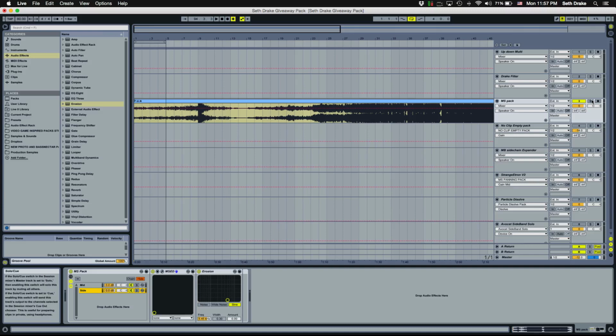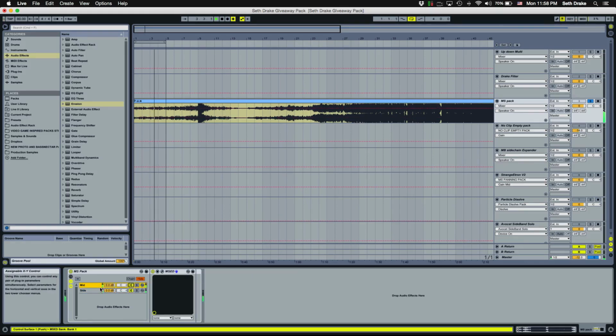Okay, so you can see here, we'll solo this. Same deal again. Piano. So now I'm only affecting the stereo end of things. And if I mute that, you can hear the mono piano. And if I bring that up, you can hear the stereo piano. So pretty much this MS Pack just allows you to process mono and stereo content individually. So it's just like a little prepare pack to be able to do whatever processing you need.